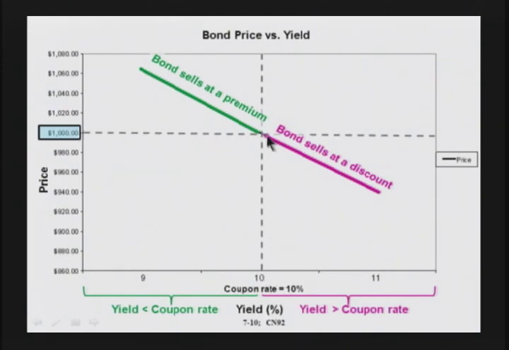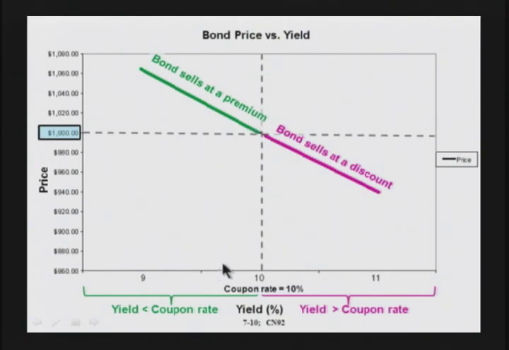At the point where the yield and the coupon rate are both 10%, the bond sells for its par value. At the point where the yield is down here below the 10% coupon rate, that makes the coupon rate look relatively attractive at 10% if you're only entitled to earn 9 or 9.5 or 9.7% on the bond that's paying a 10% coupon rate, then you would get a premium price for the bond.